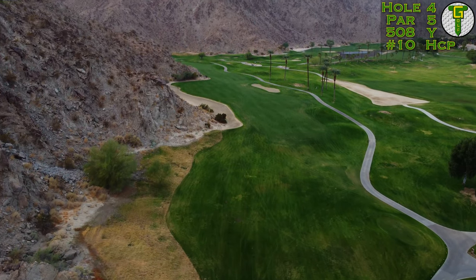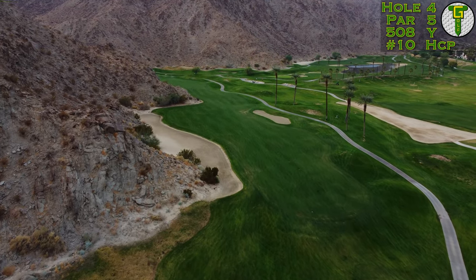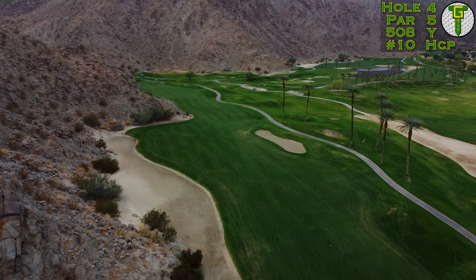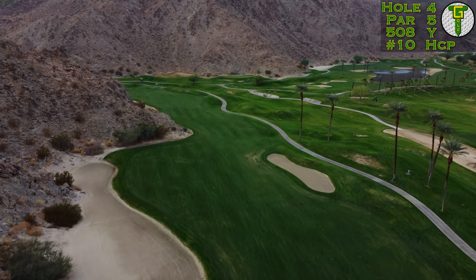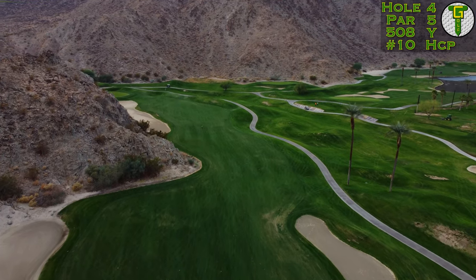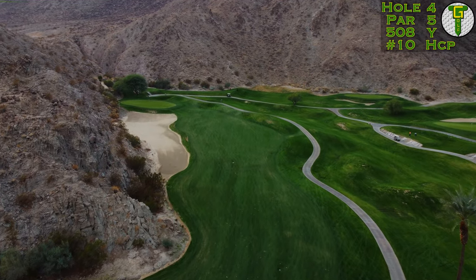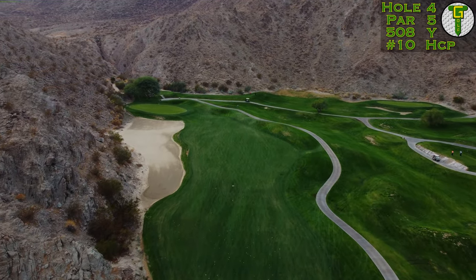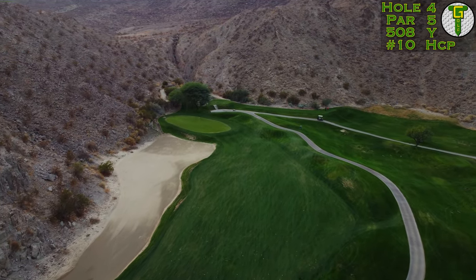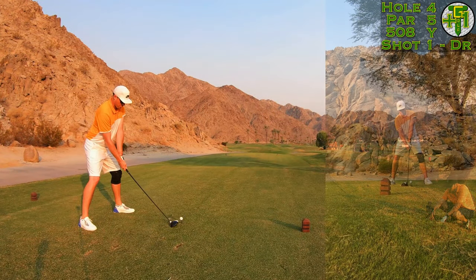This here is one of the most beautiful holes on the property. This long par five is a double dogleg around two little fingers of the mountain. After laying your tee shot between these two bunkers you're going to be blinded by the edge of the mountain — the green is tucked all the way over with another bunker on the left hand side and plenty of fairway off to the right to lay your second shot up and approach this relatively simple three-tiered green.